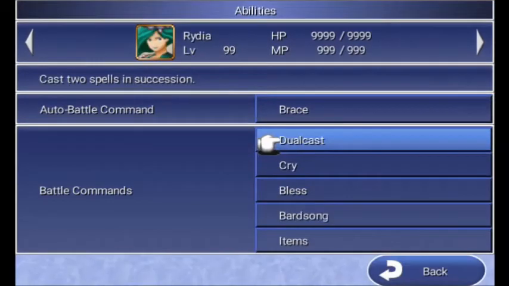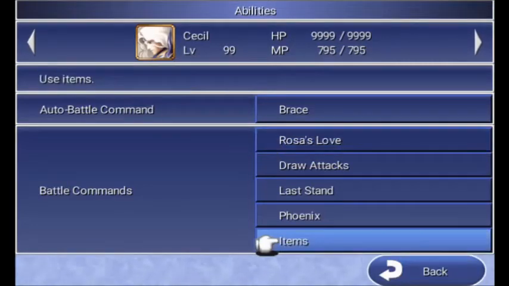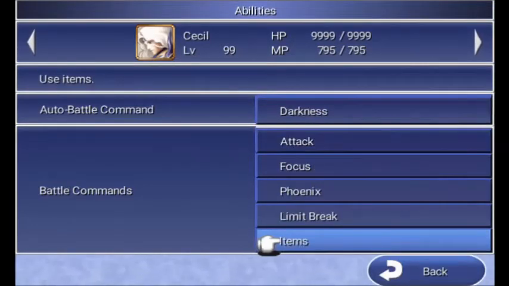Now, if you have the DS version, you will have 2 Limit Break Augments. I highly recommend you give the second Limit Break Augment to Cecil. And his battle command setup should be similar to Kane's. Instead of having jump, he would have attack. So Cecil would have darkness and auto battle command. He would have attack, focus, phoenix, and limit break.